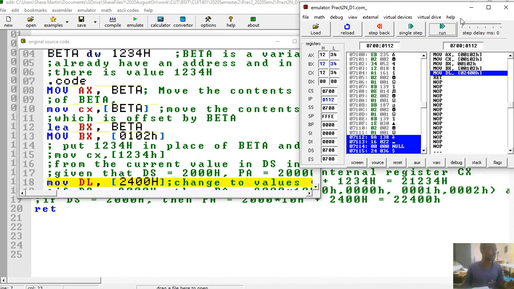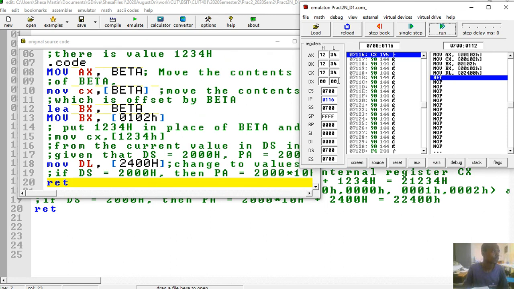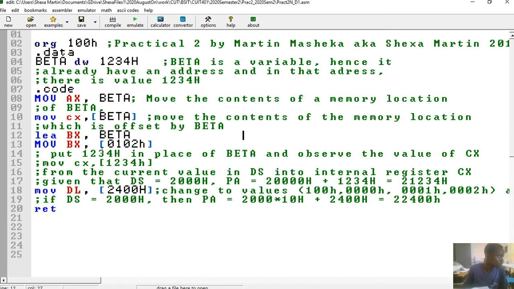So that's it. If you want to check another, the values that are at 2400, you can check and see DL, nothing, meaning to say on this location there's nothing. But if we change here, let's put DX instead of that, right?